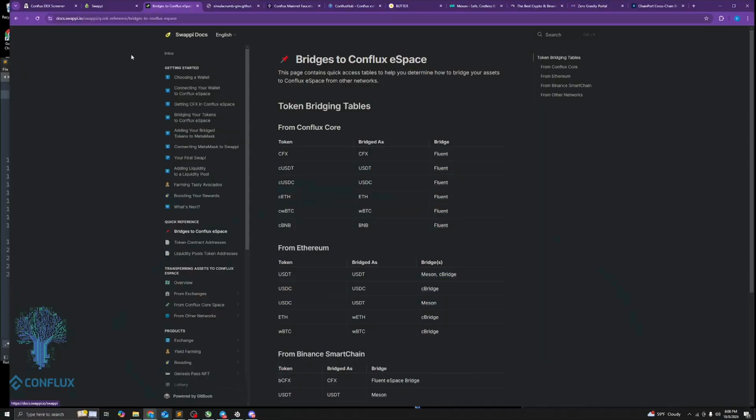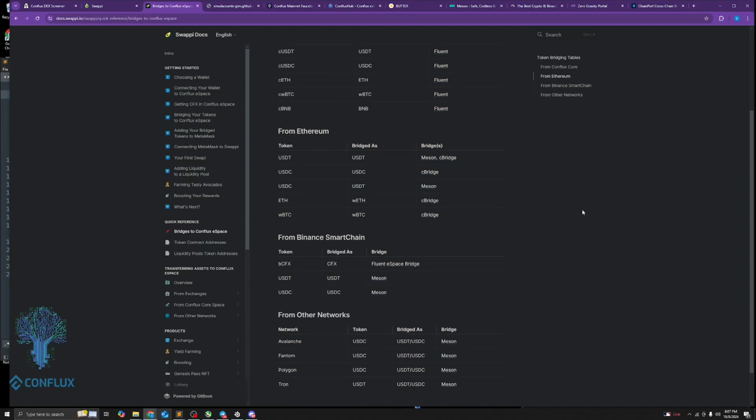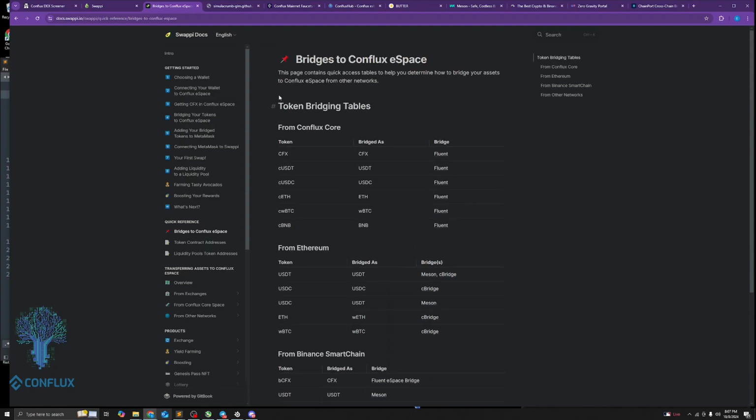These are kind of the holy grail of information. It's not going to tell you every bridge that's available, but only the partner bridges that are reliable and communicate with Conflux are going to be on here. So these are sort of the best reference to start with. If you're just bridging around Conflux and you want the most reliable bridge, check here.